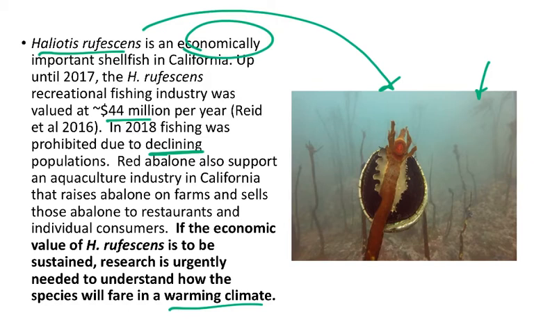So warm water conditions affect the abalone themselves, but they also cause reductions in kelp. In some years, they've seen up to 90% reduction in kelp cover off the California coast. If there is no kelp, that means there's no food for the abalone. So this picture is actually of an abalone trying to crawl up the stalk of a kelp to find food to eat, and there is none. So I call it the sad abalone.